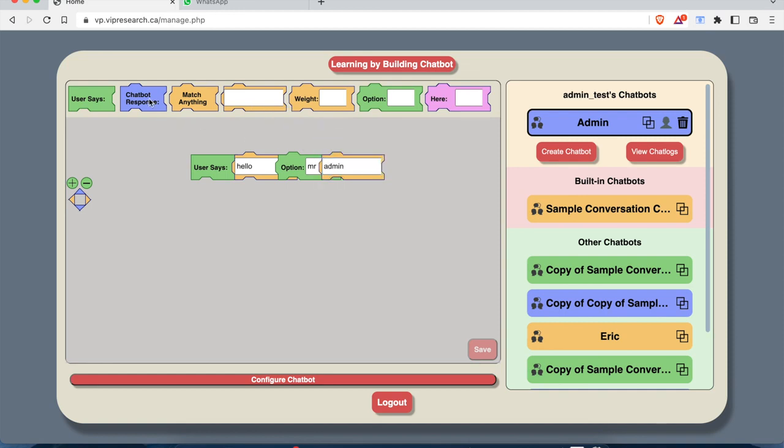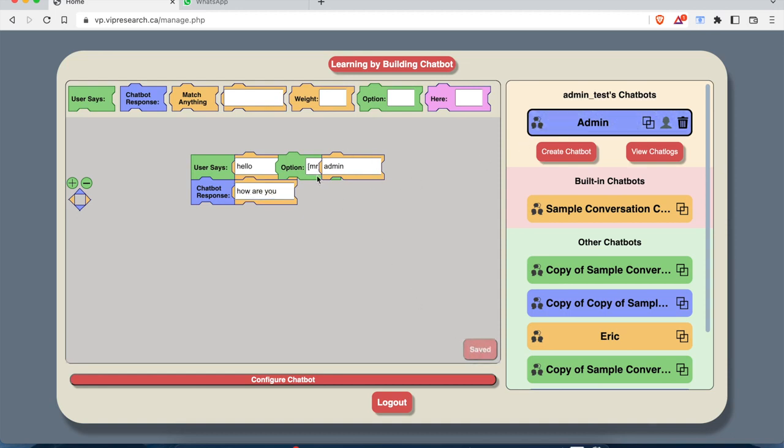Perfect. Let's take a chatbot response, and it's going to reply, "Hi admin, how are you?" Let's remove "Hi admin," keep "How are you," and save this.